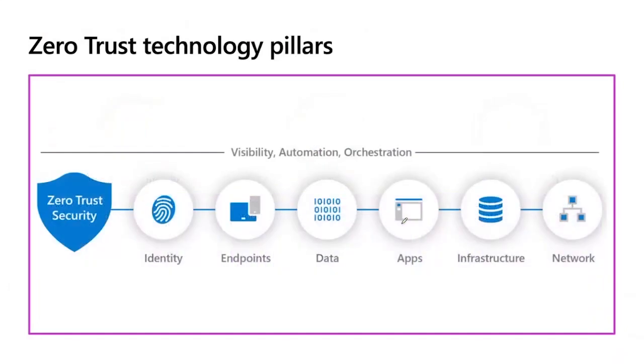In zero trust, we have 6 different pillars. These 6 pillars are identity, endpoints, data, applications, infrastructure, and network. These 6 pillars we protect using different kinds of protection options, using Defender and other components, or identity security, data security, device security. So almost all the security components move around these 6 pillars. When we move forward, we'll see what different kinds of security solutions we are using to protect all of these.